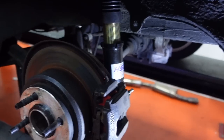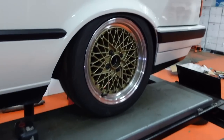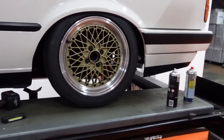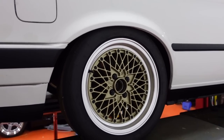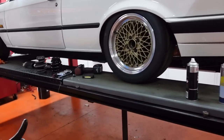Just in case you weren't paying attention last time: the way you check the bump stops on these is fit the shock with no spring, put the wheel on, jack the wheel up, and make sure the bump stop on the shock comes in before the wheel hits the body. Simple as that. I've got tons of room above the wheel at the moment so I'm going to shorten the shock a little bit and move the wheel up more in the arch. That's sitting on the bump stop — I think I need a bit of a shorter damper. You can see the ride height — just about a centimetre of tyre showing and I've got all the room in the world above it.